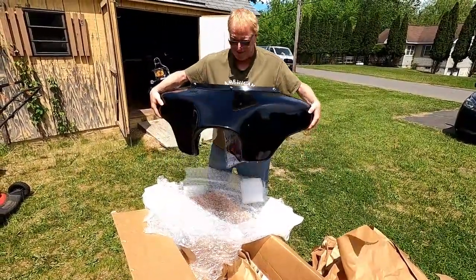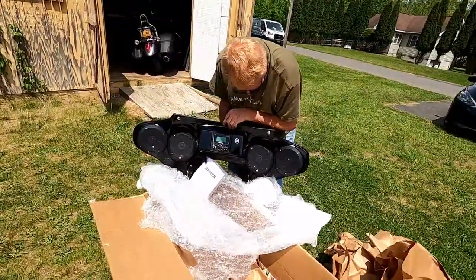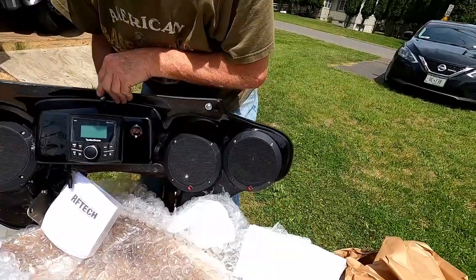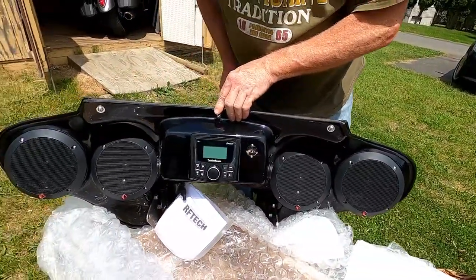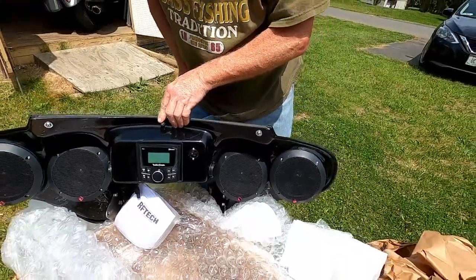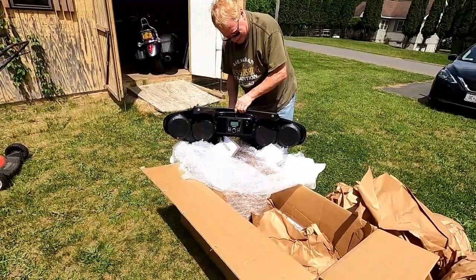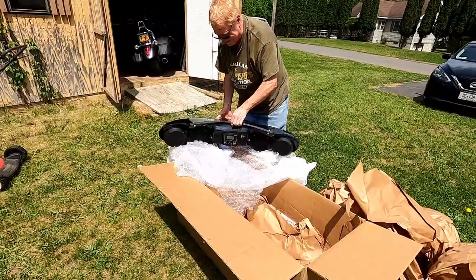There she is. And the other side. Actually, it might not even need to be painted. This thing looks good.